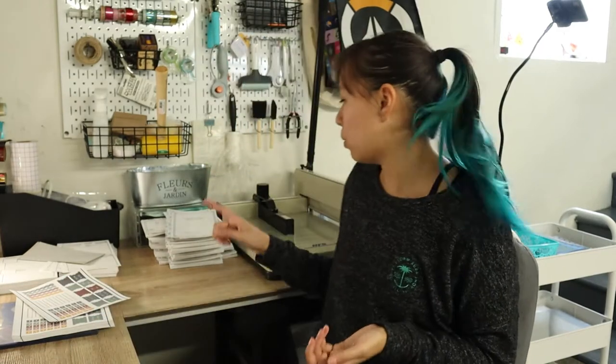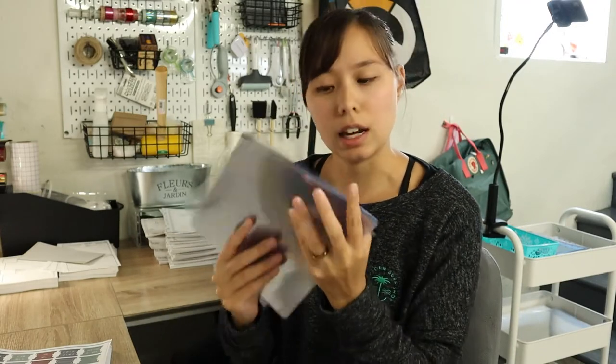Once I have this huge stack of cut papers, I need to assemble everything. I have two stacks — front and back — because I use a legal-size piece of paper and cut it in half. I try to separate it into its individual books. Assembly isn't just putting the front and back together; I also add transparency sheets. I buy these in legal size and cut them in half, putting two in each journal. For my Dungeon Master Guide to Adventure, I place them near the encounter section where you track initiative, because that's where a DM gets the most use out of them.